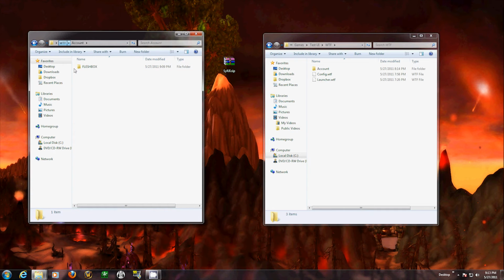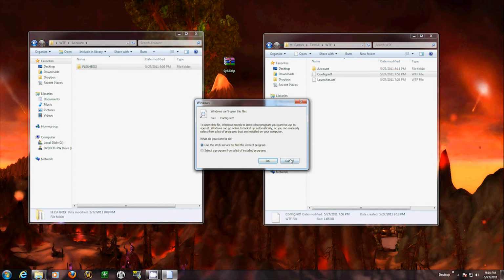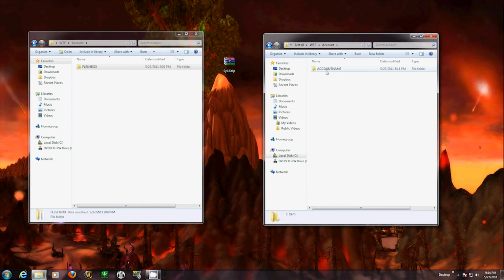Okay, you'll want to browse to either your backup copy of the WTF that we moved out here, or you can browse to your actual install of the game and use that one. But we want to browse into this one. You're going to see the account folder, so we're going to come into the account folder here, and you'll see where it's named account name here. You need to rename it to match your account from that one.